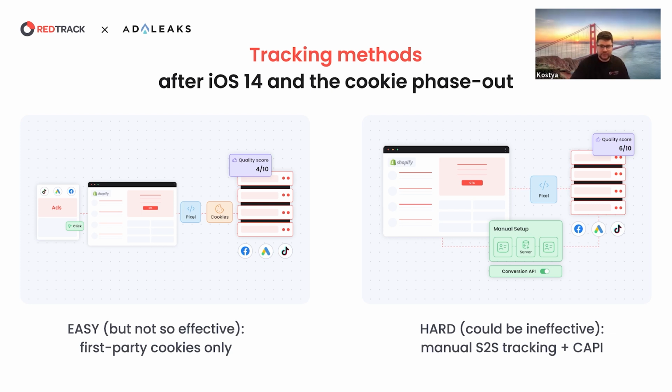With a server-to-server tracking technology, you basically avoid cookies and you capture the data on your website and send it to your server or the server of your partner, like an ad tracker. And from there, via the conversion API protocol, this data is sent from your server to the server of the ad platform. It's enriched with additional high-value data of different types. I would talk about that a little bit later. And this enriched data is sent according to special protocols. It's totally de-anonymized, so you don't break any data privacy laws. It's sent back to Facebook or Google, you name it, and it gets on their servers, and then the event data is matched.